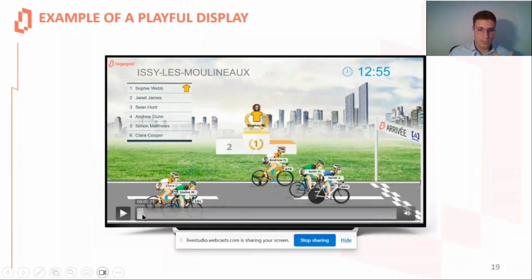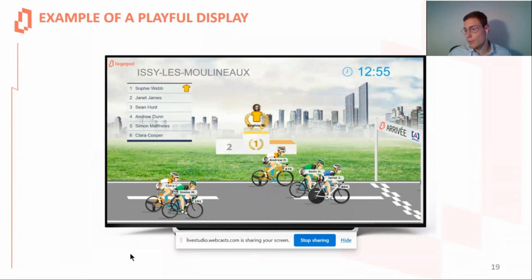It's simple. You will define a topic, for example here the Tour de France, but it can be a race, or a travel all around the world, and so on. You will select the participants to this challenge. It can be agents or a group of agents, because you can create team challenges. You will select the indicator in which you want to challenge your team. It can be the number of calls treated by the agent, or the agent that will have the best evaluation score, for example, and so on.